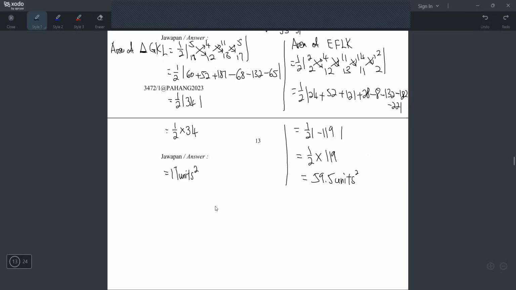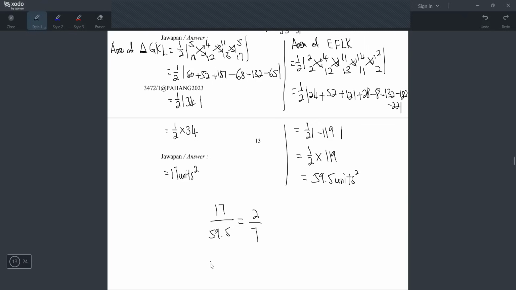It means definitely I have to write 17 ratio 59.5, which means 17 divided by 59.5, right? And you can use the calculator to press this. You don't have to simplify yourself. Just let your calculator do the job for you. So just press 17 divided by 59.5. The calculator straight away gives me the fraction 2 over 7, right?